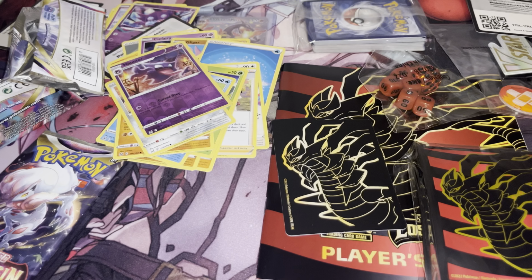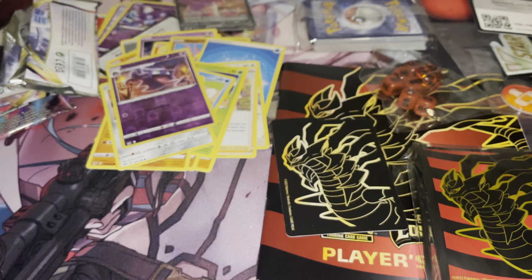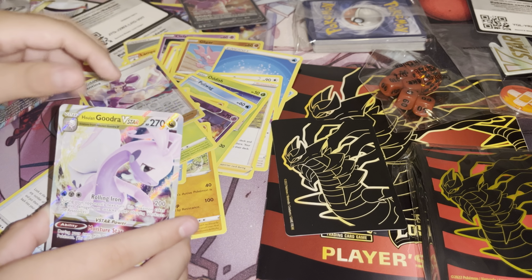And last pack on my side. Last pack on my side too. Give me love. There you go. 1, 2, 3, 4. Alright, so we have Energy, Bronzong, Zorua, Finneon, Ducklet. Oh! There's Spiritomb. Last card. Ooh. Energy. Toolbox. Ooh, Gudra V Star. Alright. So that ends box 1. Yep, that's right, box 1.